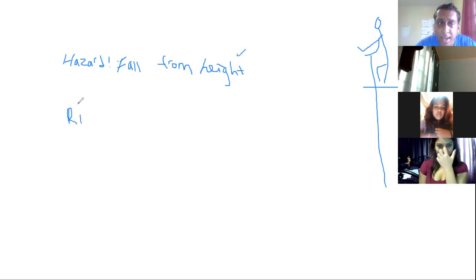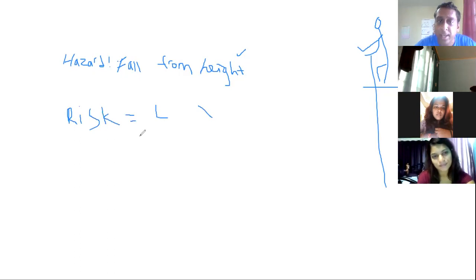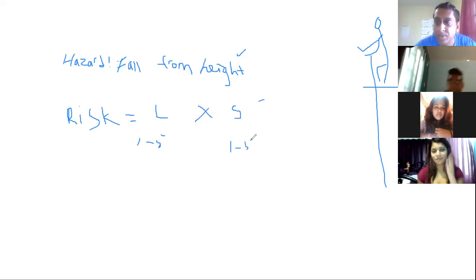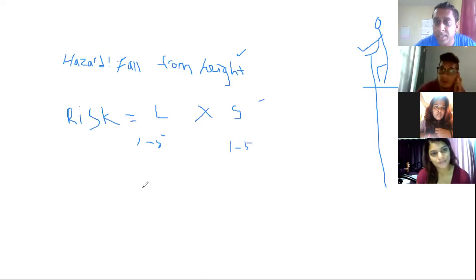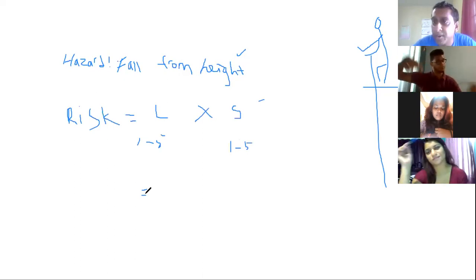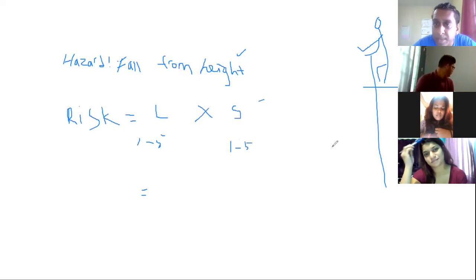To calculate the risk, as I mentioned before, you have to put two things together. You have to come up with the likelihood and the severity. Each of these is counted out of 5. So this is 1 to 5, and this here is also 1 to 5. And we have to just do this in the class, right? The thing is, this is highly subjective. A real risk assessment is highly subjective. The only difference is that in the real workplace, we'll know a little bit about this person and about how good this scaffold is.